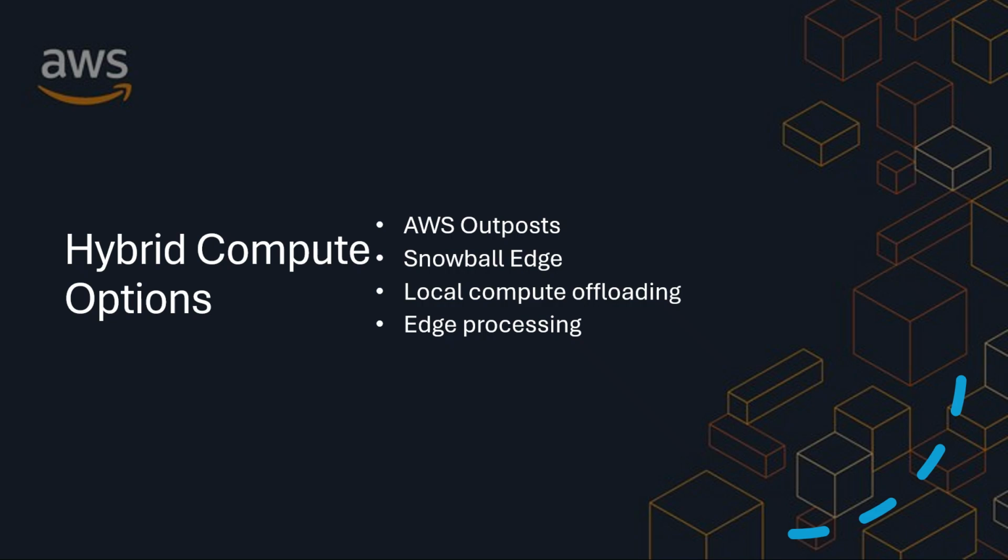Some workloads cannot run entirely in the cloud due to latency or compliance requirements. Hybrid compute solutions like AWS Outposts and Snowball Edge bring AWS compute to on-prem or edge environments. This reduces latency and minimizes data transfer costs, especially for workloads that generate large data volumes but only sync final outputs to AWS. Hybrid architecture allows cost savings by processing and filtering data before sending it to the cloud.